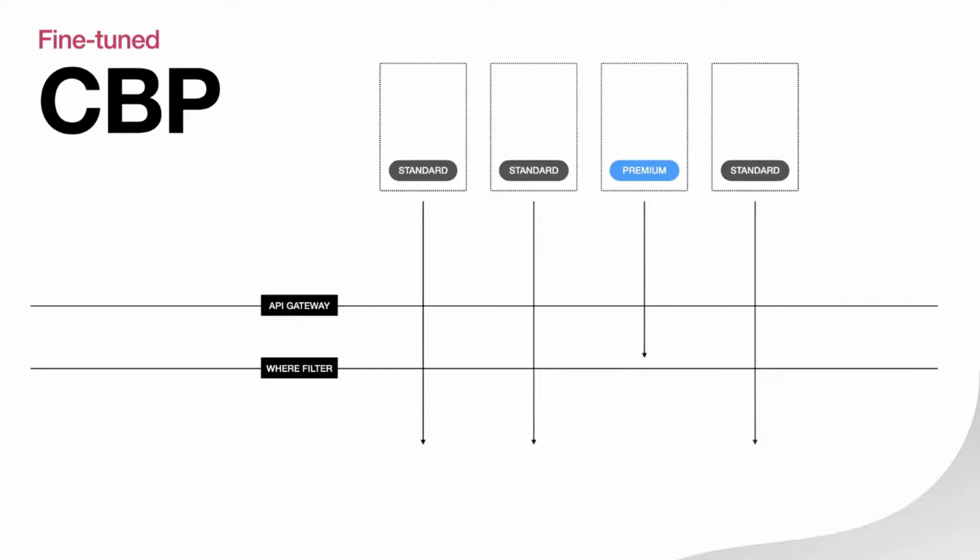So we have the ability to say first API gateway layer, and it looks like I just skipped a slide there. Maybe I can go back. I'm not sure. Let me try it. Works. So we have the ability to say, okay, we have the API gateway that lets everything through, but because of GraphQL, I can apply this where filter, and now I can still filter down to just my standard posts.